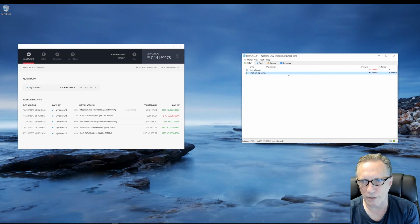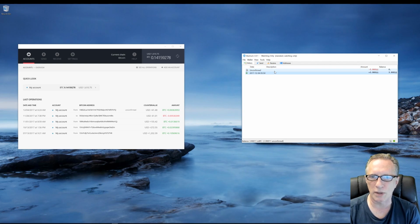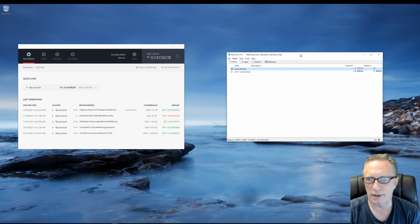And look here, we maxed out the Bitcoin when we created the transaction. And then we saved it. We loaded it up in the cold storage wallet and signed it. And then we saved that signed transaction, brought it back over here to our online watching only wallet, loaded that transaction and clicked broadcast, and it went out onto the Bitcoin network. And you see here it says unconfirmed, and we'll take a look at how long it takes. But once that transaction becomes completely confirmed, we'll see two transactions here and a zero balance.